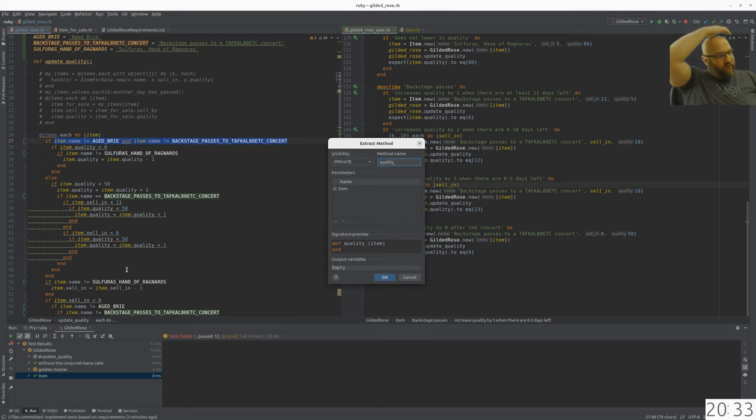Oh man, do I want to do this? Do I want to do this? Because if I extract this, then I'm kind of cementing the current logic flow, which is not what I want to do, or wasn't my original idea, which doesn't mean my original idea was better or good.